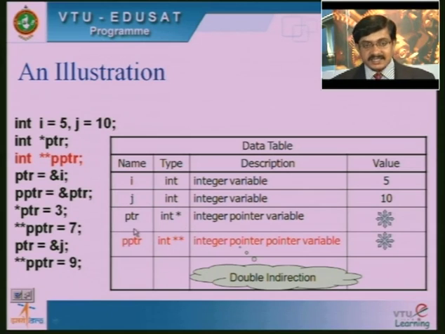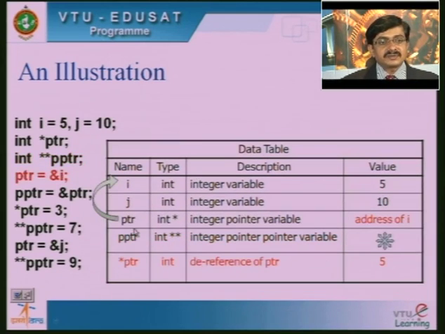Now, when I go for the next statement, this is PTR is equal to ampersand of i. So here I am assigning the address of i to the PTR variable. Earlier PTR was not assigned any address. Now once after this statement, PTR is equal to ampersand of i, PTR will get the address of i. There could be any larger value, that will get the address of the i variable and will be assigned to the PTR variable, which is a pointer variable.